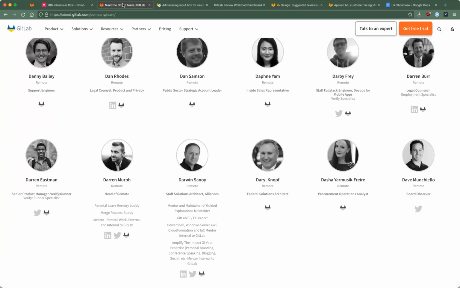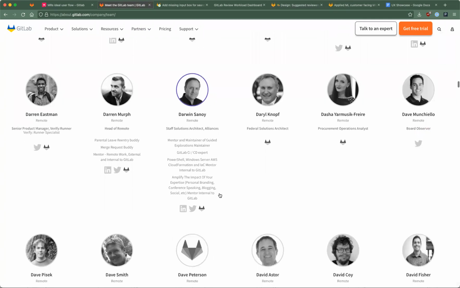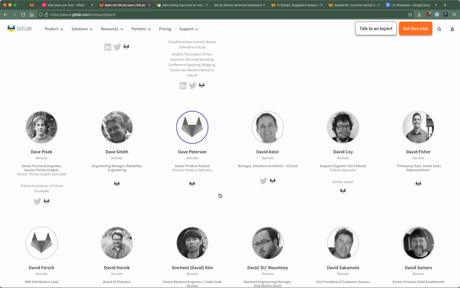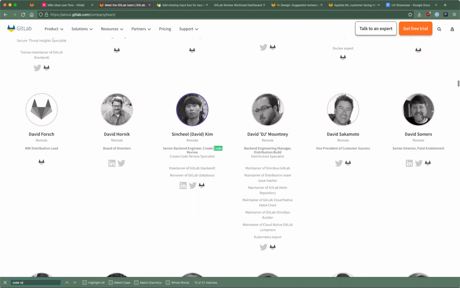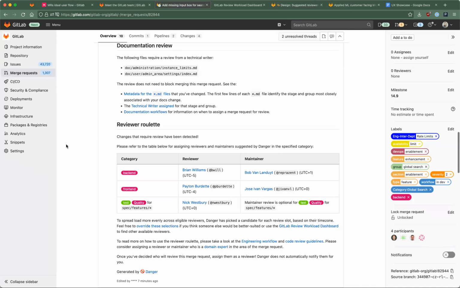One way to do that would be to search on the team page. If you were wondering who's a maintainer for code review, you could cycle through just using Command F and hope that you'd find the right person. It still takes a lot of time, and you don't get additional data points like availability. So that was something that we used until Reviewer Roulette happened, which I'm sure you've all seen.